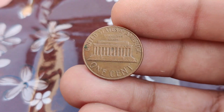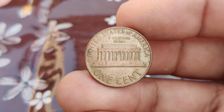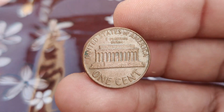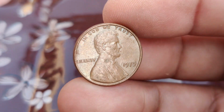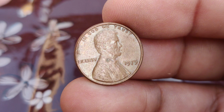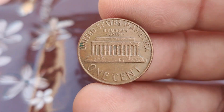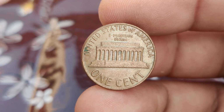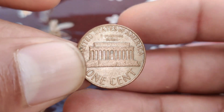Now let's talk about the specific characteristics of the 1975 cent in fine condition. You might notice that some of these coins appear to have a light black shade or a darker patina on the surface, which is a result of age and environmental exposure. This shade can actually add to the coin's overall aesthetic appeal, as it provides a unique vintage look compared to its brighter, shinier counterparts. Coins like this, with their unique tonal changes and subtle black hues, are particularly coveted among collectors who value the charm and history that wear and age bring to a coin's appearance.